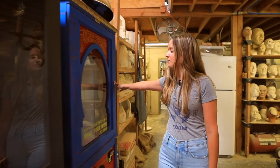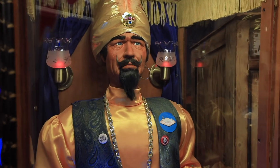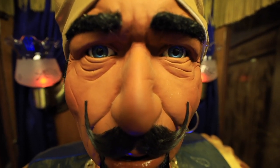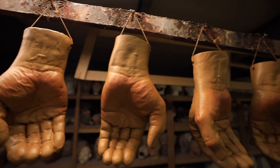This is a nostalgic Zoltar machine. I can see your fortune — come see it too. I never really realized until I got older how different it was, what a different job it was for my dad to build animatronics. Most people say, oh, my dad is an accountant or a dentist. And I was like, yeah, my dad builds Zoltar machines. It never really seemed that weird or unique to me until I got older and I would tell people and they're like, that's so cool — Zoltar!